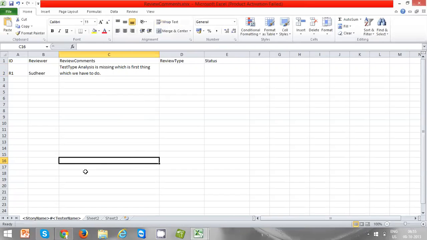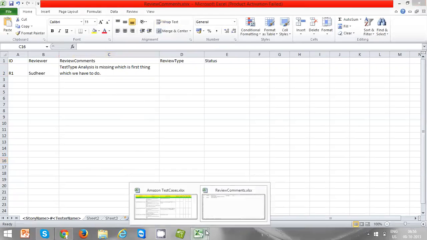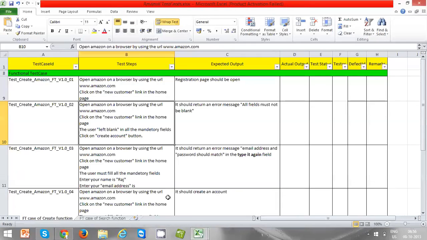We have to do the test type analysis, and let's identify what test types can be applicable for this particular feature, and then start writing the test cases. Okay, that's very important. That's the first and foremost thing which we have to ensure.